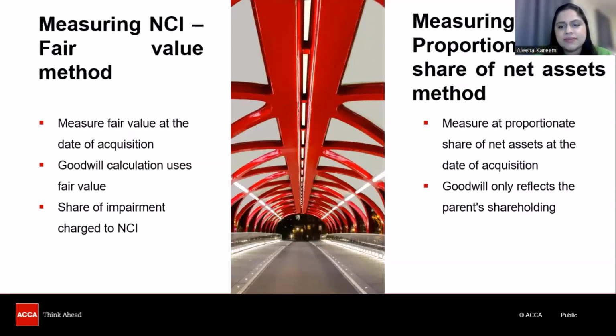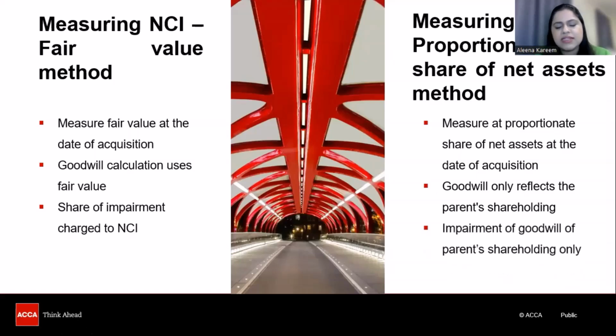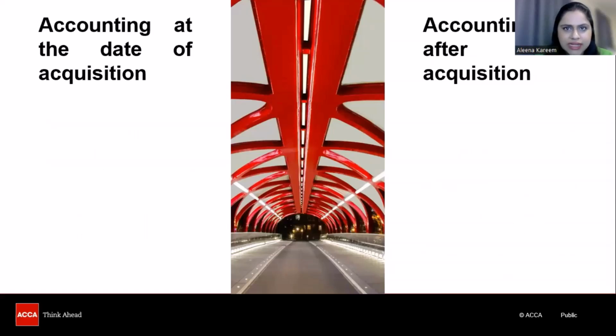Now, the next thing over here is, let's move to the next slide. This part I've already covered, that impairment is going to be charged to the parent's share only. Now, very importantly, when you're calculating NCI, the important thing is to identify what the overall measurement criteria and the overall accounting are. And it is very easy for you to understand if you keep in mind that the base date is the date of acquisition. So you have to be very clear that some calculation is going to be done before the date of acquisition and some is going to be done after the date of acquisition. Exactly, if we say before the date of acquisition, it's actually on the date of acquisition. So on the date of acquisition, you have to do certain accounting treatment related to NCI. And then after the date of acquisition also, you have to do some working related to this.